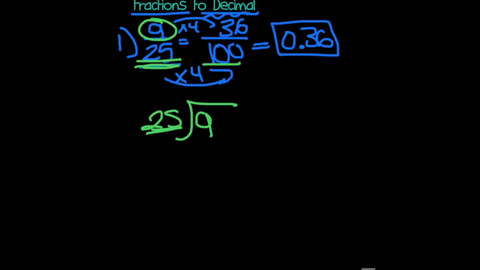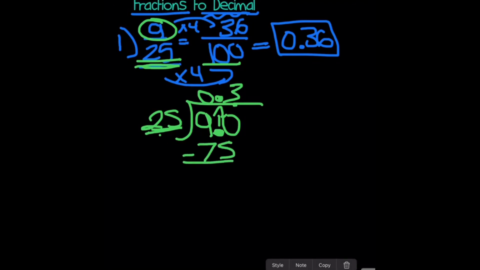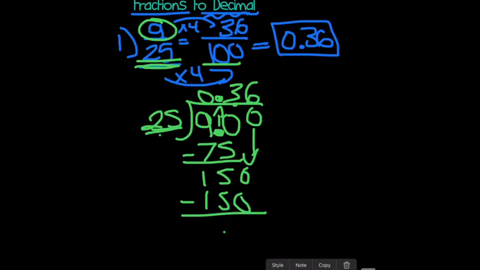Now I'm just going to do the same thing. How many times can 25 go into 9? 0 times. That means I must put a decimal in here, bring it up. And then how many times can 25 go into 90 now? Well, 3 times. This will be 75, minus, I get 15. And I plug that 0 in again. You can go in 6 times. 150. I'm going to do this very briefly.